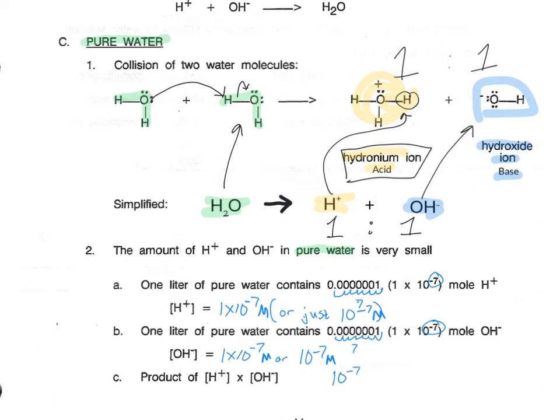Whenever we are in pure water, it's known that the hydrogen ion times the hydroxide ion is always equal to 10 to the negative 14. This is done by multiplying, by adding the exponents. That means that hydrogen times hydroxide is always 10 to the negative 14 when there's water.